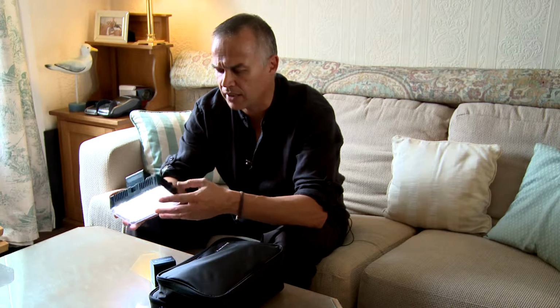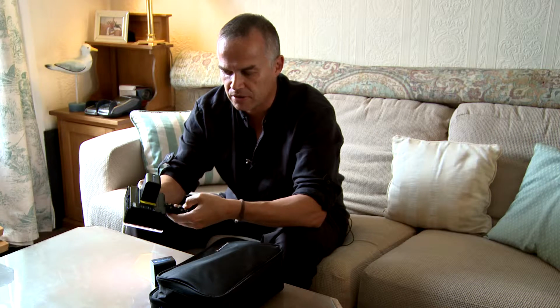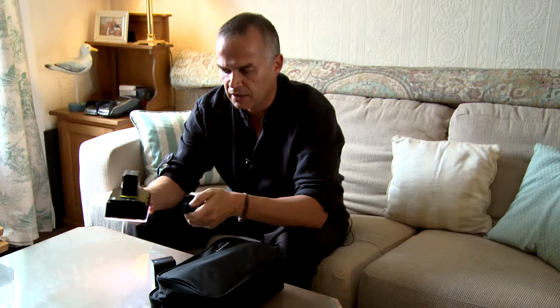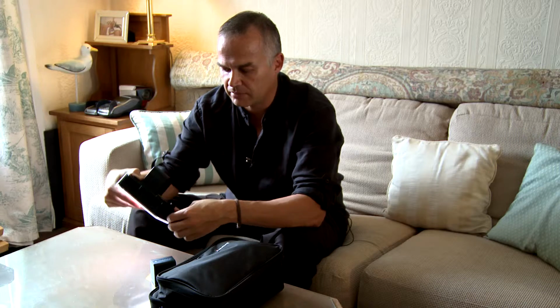This is a great little unit. It does come with a little adapter here which you can adjust. Goes directly onto the bottom. In fact, let's take it off. It's got your normal hot shoe attachment. So if we take this off, it's got one on the bottom, one on the side there, and one on the top. So you can actually have it in portrait mode as well, which is pretty cool.